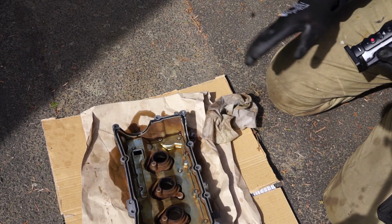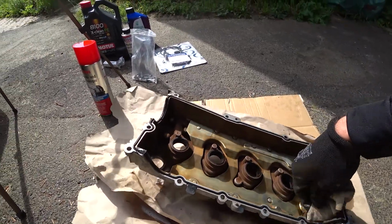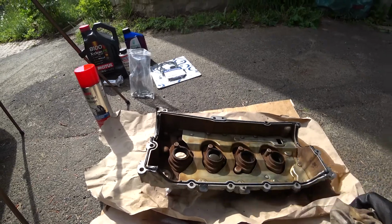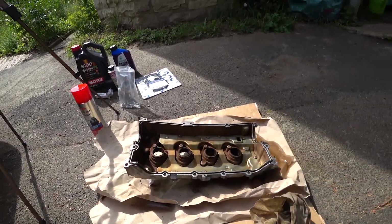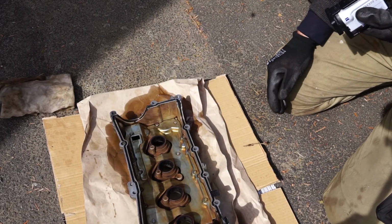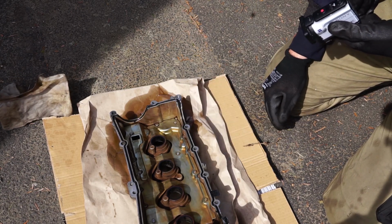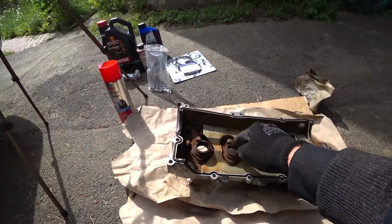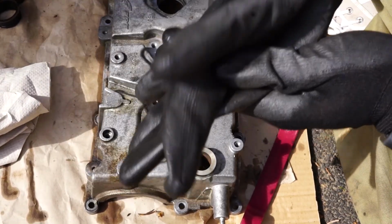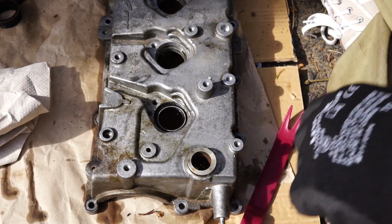Now that we have that clean, it's not perfectly clean, you can always do more, but that depends on how dirty your valve cover is, and this is as clean as I can get it with a piece of cloth. You could always use a toothbrush or any kind of soft brush that you have. Anyway, that's good for me now. We are going to get the spark plug tube seals out of there. All right, let me demonstrate this to you real quick, how I'm getting the spark plug tube seals out of there.